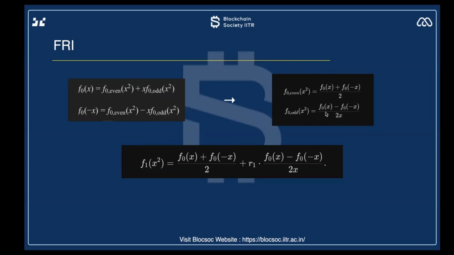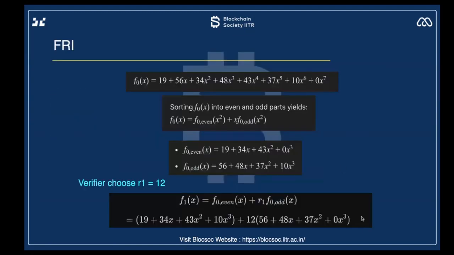So the prover has generated expressions of f of even and f of odd in the form of their original polynomial. Now let's take this equation into mind. Let's suppose that all the polynomials generated in the FRI step are in a hierarchy: he has f0(x) initially, and from this he generates f1, and from this he will generate f2, f3, f4, till he reaches a constant polynomial. So let's assume they are in a hierarchy.